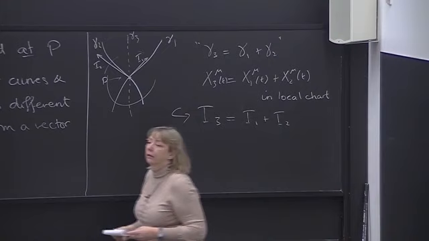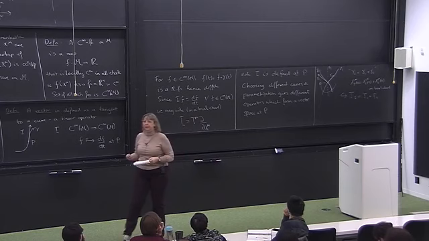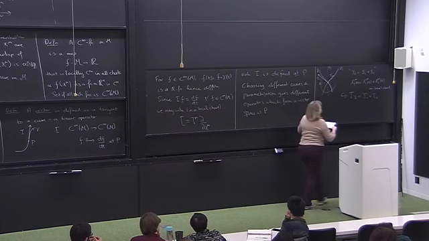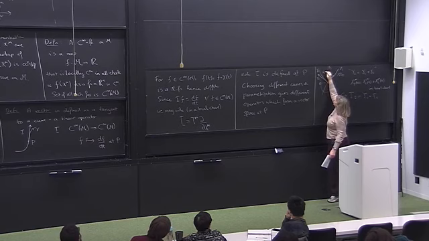Yes. So is x3 equal to x1 plus x2? That's defining my gamma 3 as gamma 1 plus gamma 2. So the x3, saying that it's x3 of t. So I'm saying that along gamma 1, I've got x1 mu of t. Along gamma 2, it's x2 mu of t. My gamma 3 here is x3 mu of t. So that's what it means.